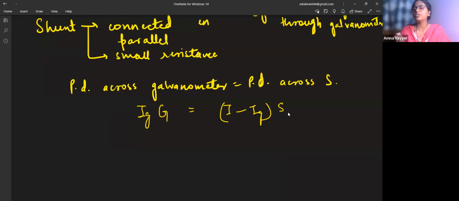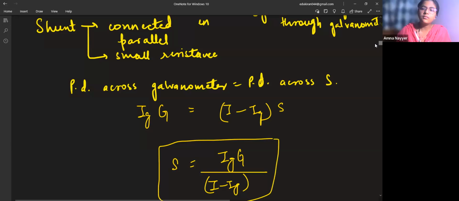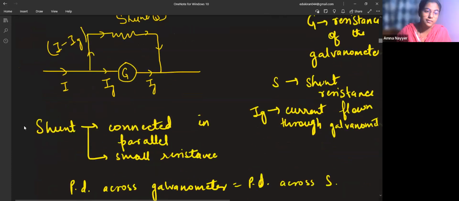Now, anything whichever you need, you can find out using this formula. What will be the shunt's resistance? This is commonly asked more than current and anything else. So this is IG, that is current through the wire of the galvanometer. Resistance of galvanometer by current through the wire, that is left. This is the formula. Note it down, then we'll see how to construct voltmeter. But just remember this point very well.